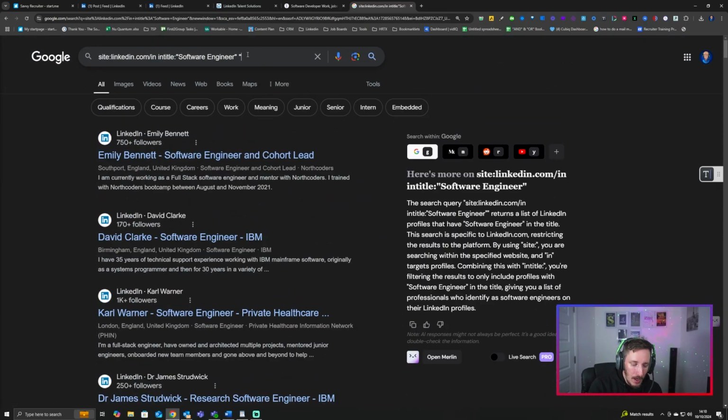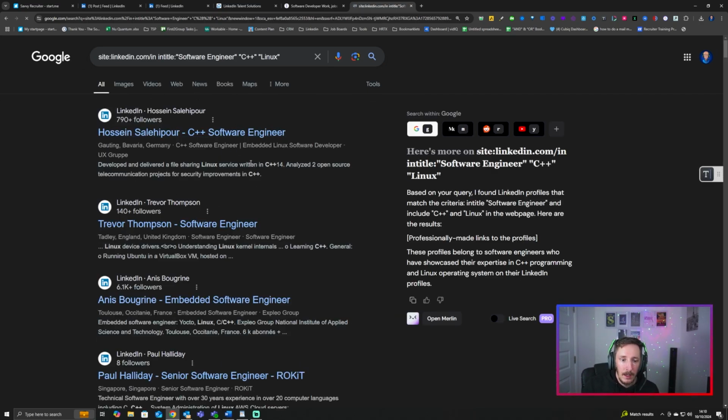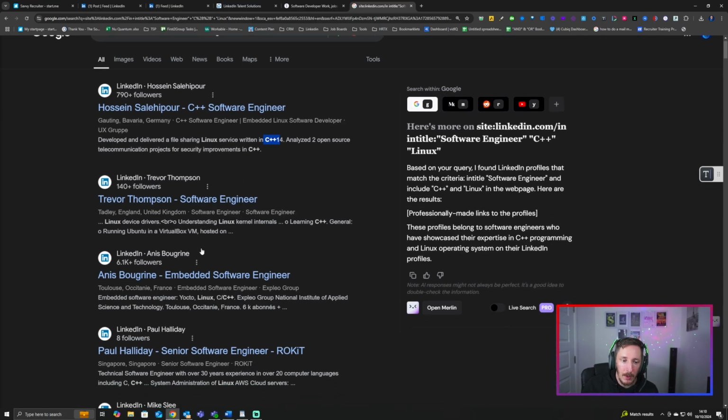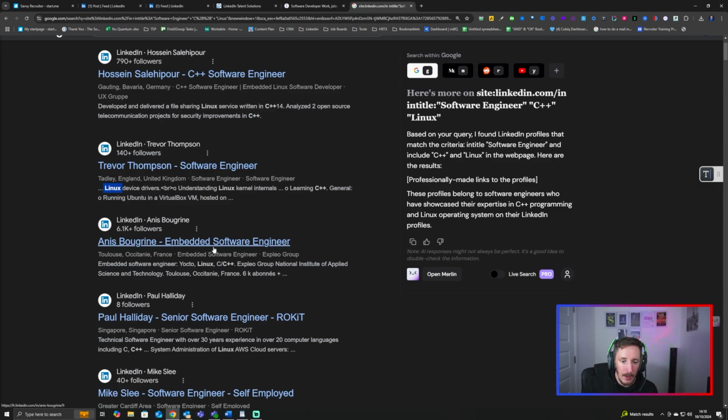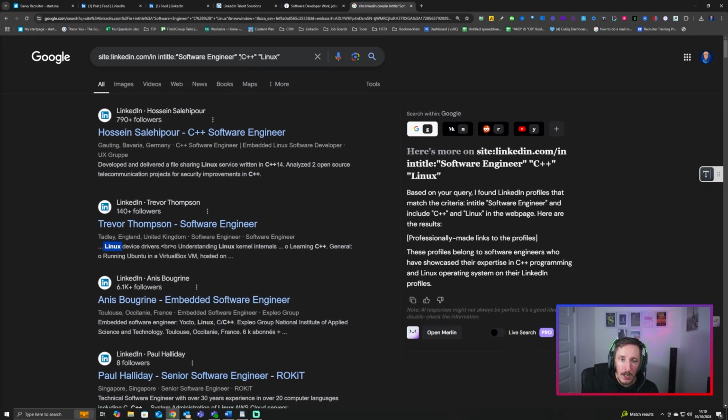So C++ was our programming language, so we're now going to search C++. We will also put Linux in. And what we will be able to see is in the description, we'll be able to see at least the first one, but these will all have Linux in as well, contained somewhere on the page. Now, because we're not using things like in title or in anchor, obviously the C++ and Linux will be contained within the profile page. It could be a skill, it could be mentioned on a post that the page can see, it could be anywhere, or they could be currently working with it.